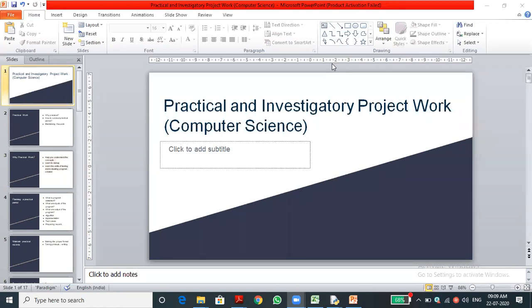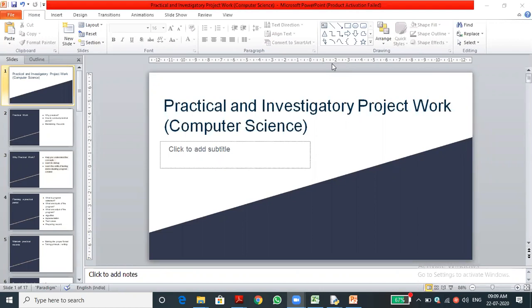The second step is sending the abstract. An abstract is a brief note on your project, a brief explanation about your project: what your project name is, what you are going to do, what the benefit of the project is, what input you are going to take, what output we will get from the project, what software you are going to use, and what modules or packages you are going to use in this project. It tells you everything in a very short and crisp manner.